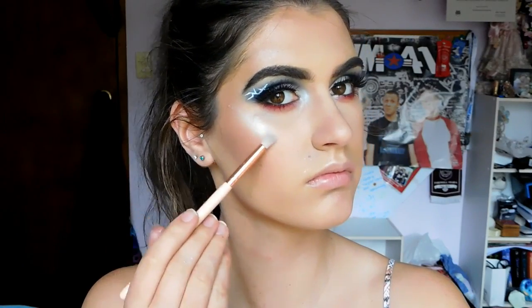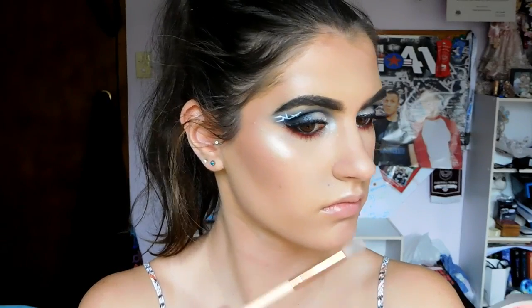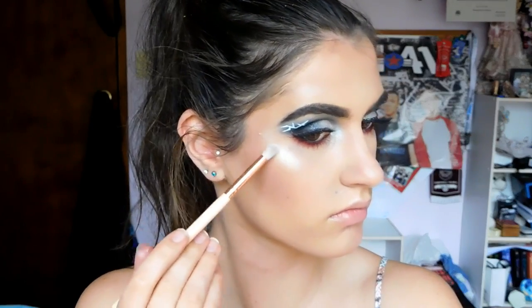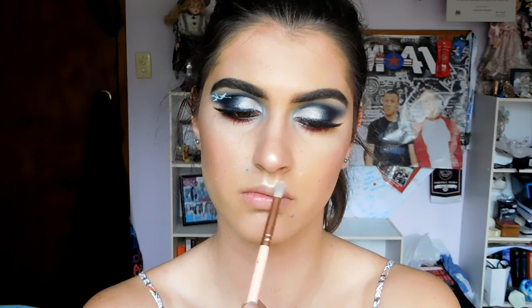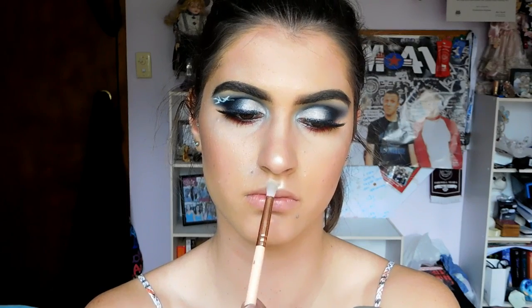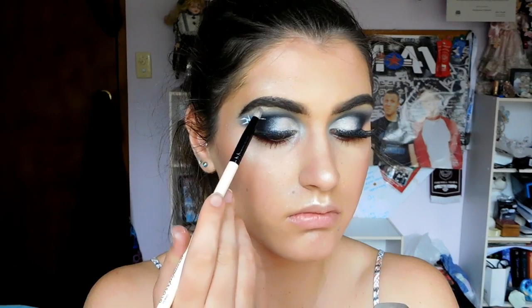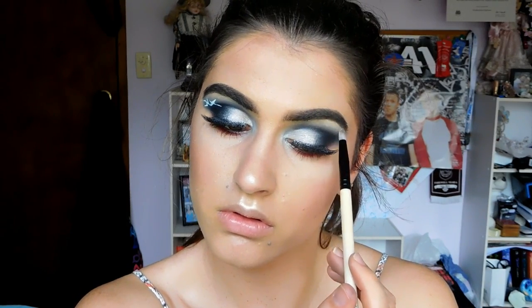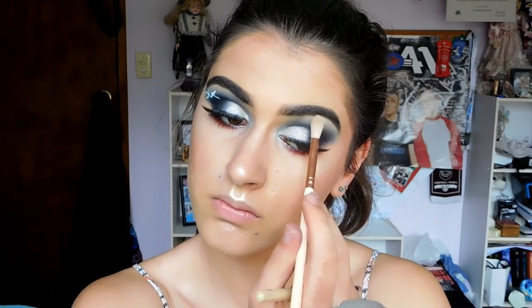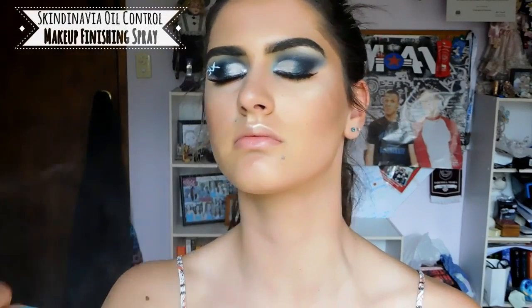Then because I wanted a really intense highlight, because this is a costume look or a very intense eye look, I want an intense highlight, so I just basically placed Mary Lou all over the places that I highlighted before, just to create a very intense highlight on those places and give a lot of lift to the face. Then I also went in and highlighted my brow bone very softly just under the arch, and I went back in with a fluffy crease brush and some of that Poolside and just blended out that highlight so there wasn't any harsh strip, it was just blended in nicely.